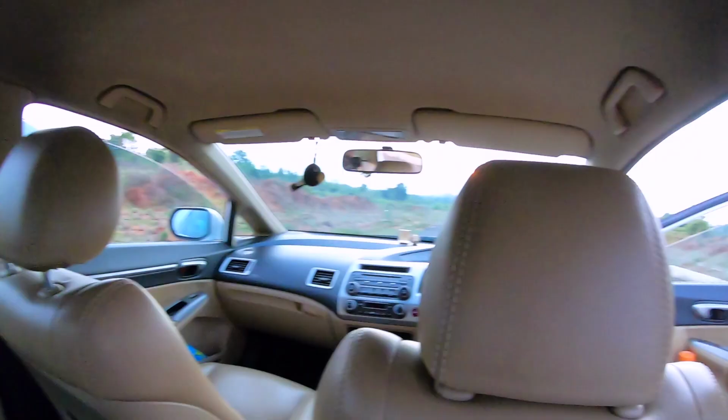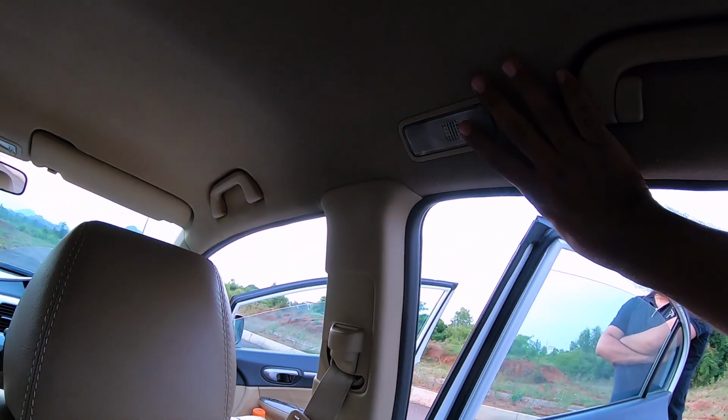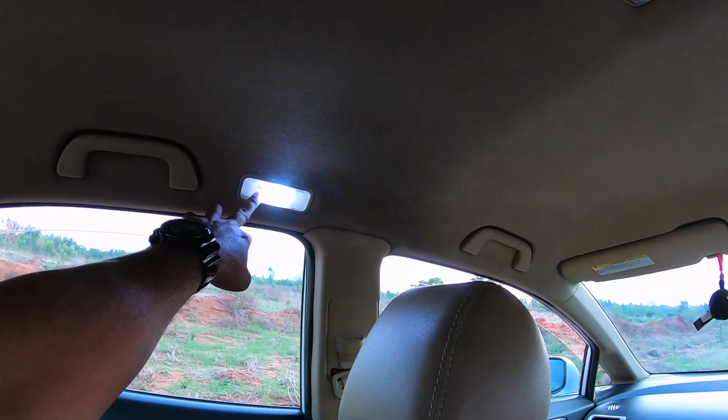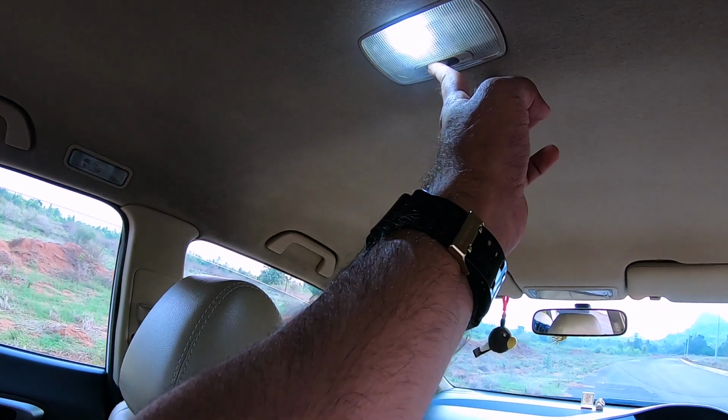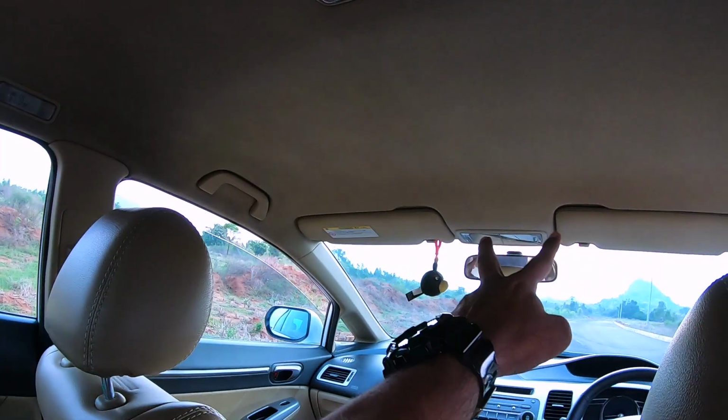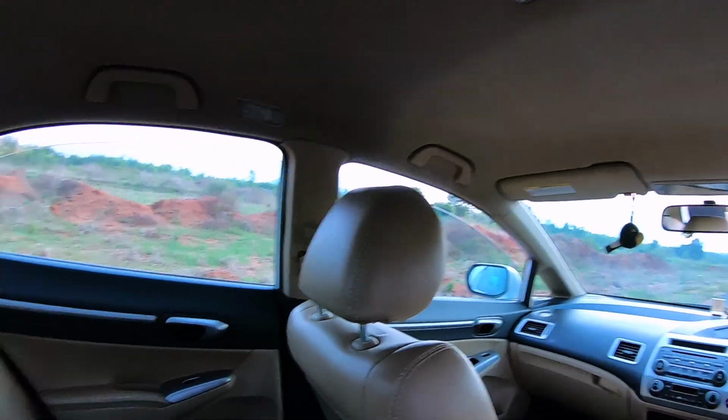And they had nice lighting systems. I really love the way these worked. Single touch on and off, so you had one light here, you had the main light here. I think this is blown. No, okay, yeah, this is working. So there was one light here, two lights there, so this cabin used to be really lit.